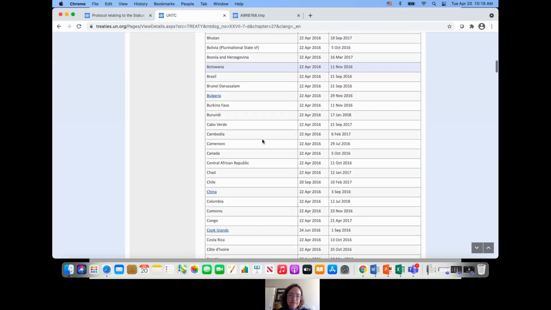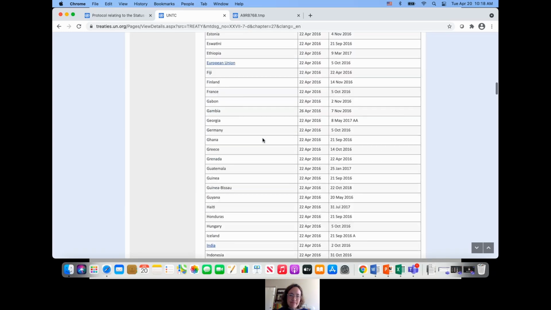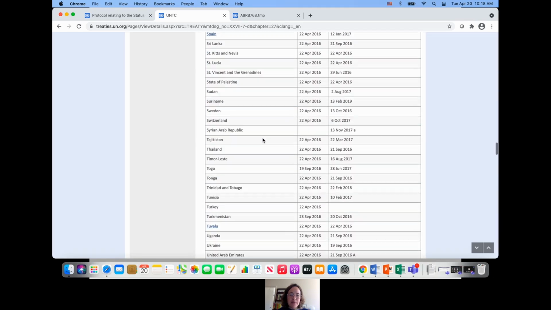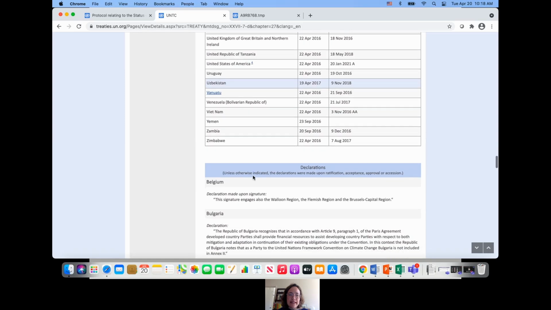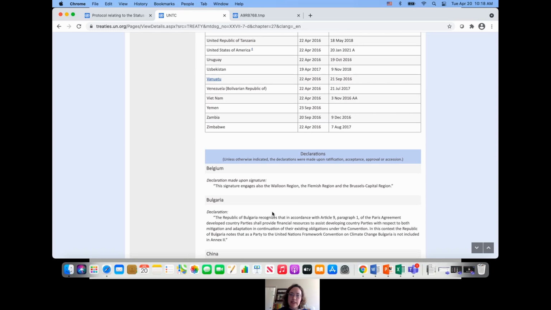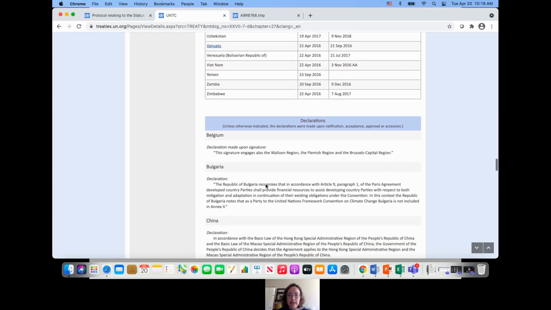Scrolling down, quite a bit because there's quite a few signatories to this, if I scroll down to the bottom, you'll see some of these are hyperlinked. The reason they're hyperlinked is because there are declarations. So this will tell you that Belgium made a declaration upon signature, which tells you a little bit about what they intend when they sign this treaty.